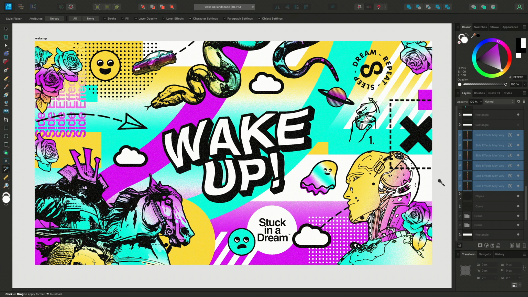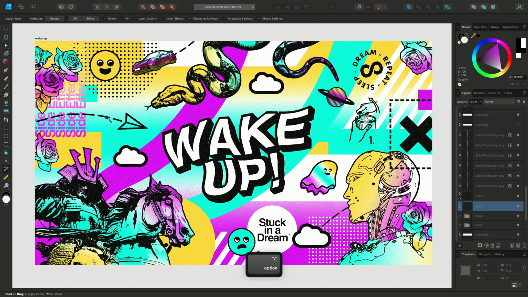I can also use this tool to reapply other design elements too. So in this case, let's change the dashed line we have here to the one I've used to surround the X on the right. I'll use the same method again. And in this case, I think I'll actually go with the other line I have on the opposite side. And this way I can make sure these two lines are consistent with each other.